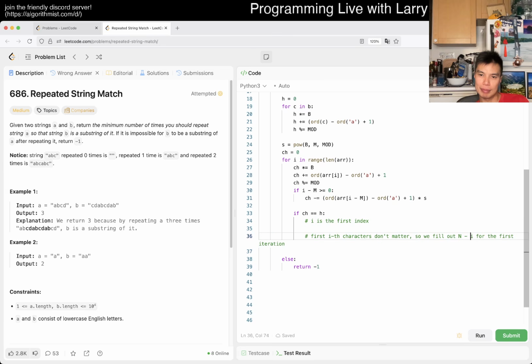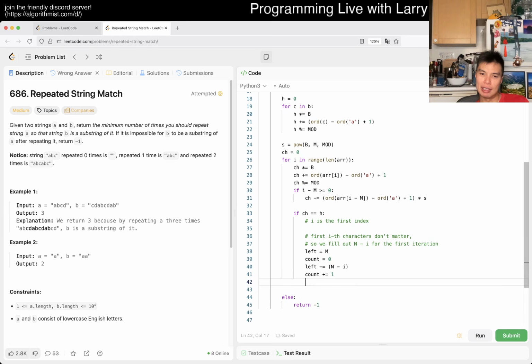Then we want to say left is equal to m from the leftover, count is equal to 0. Then left subtract by n minus I is the number of characters we consume.